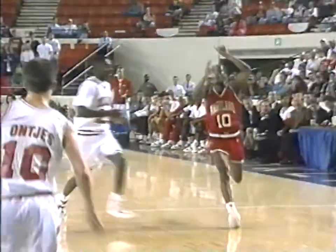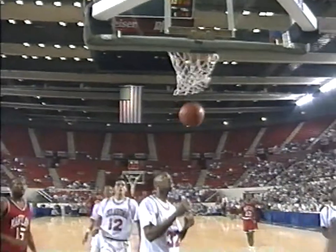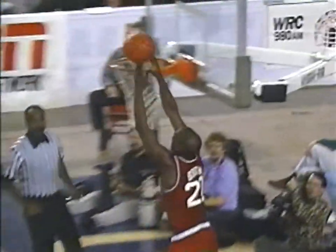Keith Booth on the receiving end. Are they calling that intentional? Yeah, we got to look at that. Here it comes right here. He goes up there. They called an intentional foul. I don't know about that call. I don't think it was intentional. He's just trying to get a piece of it. He goes up. Well, he had his hands. You can't push your hands on a player that's going up for a lob.